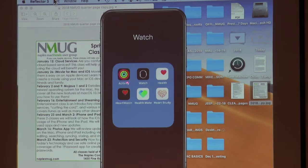The outer ring is your active calories for the day, and you set that, and I think the default is 500, I left mine at 500. A lot of people will put it at 200 or 300, or some people will put it at 700 or 800, but I just keep mine at 500. But you can change that, and the inner one, the yellow one, you can't change. It's 30 minutes of active exercise. So that's when you go to the gym, or you go ride a bike, or take a walk, and the idea is you're supposed to get 30 minutes a day. If you get more than 30 minutes, it just keeps on spinning around and recording it for you.